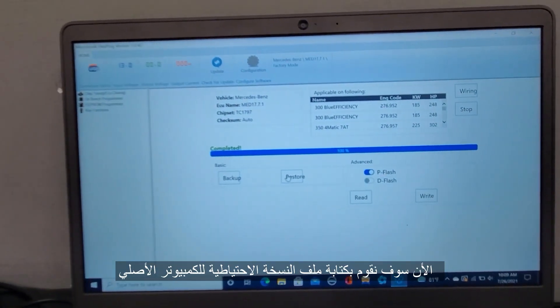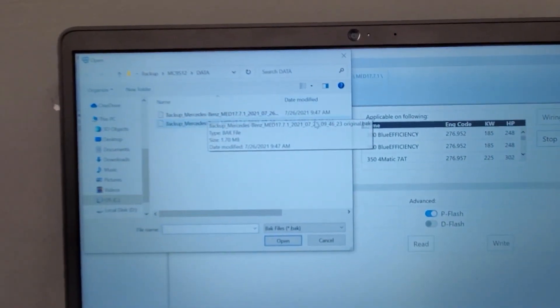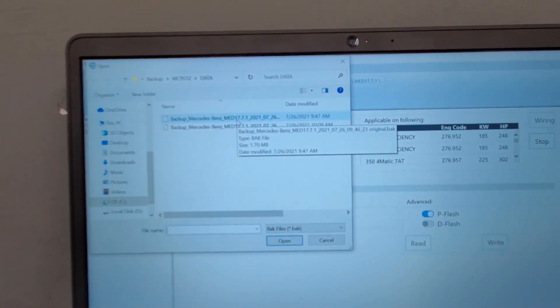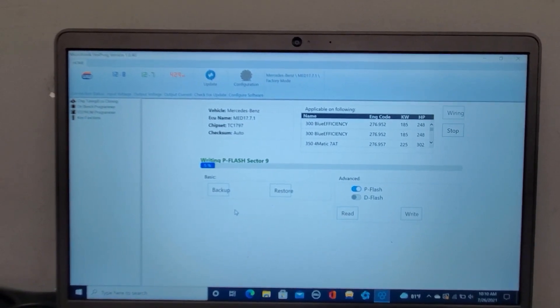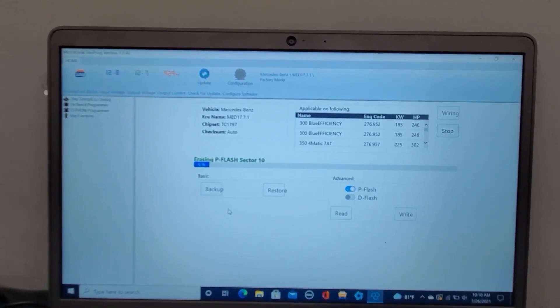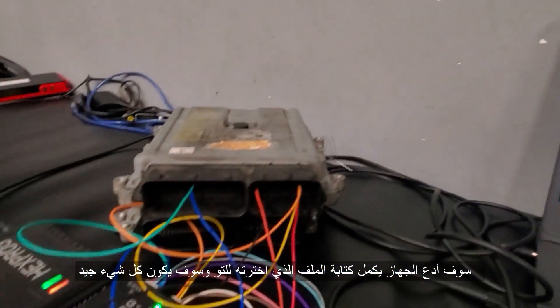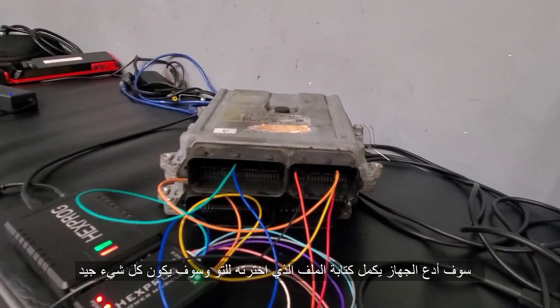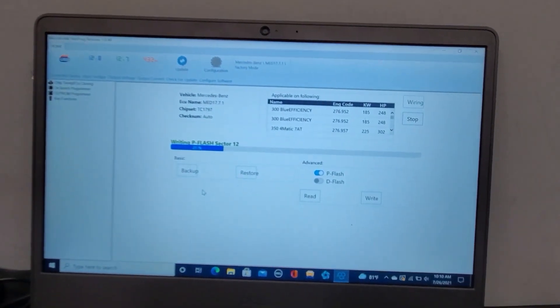Now what do you want to do? I'm going to restore it. Mercedes-Benz — I'm going to do this one from the original one, number 945. I read it before. Original file, I will open it. After you restore it, you're good to go. So I'm going to restore the information I just selected into this one and it will be okay. I'm just pushing now — this is writing the P flash, and then in a few it will write the D flash too.